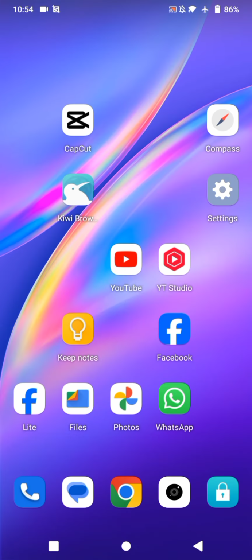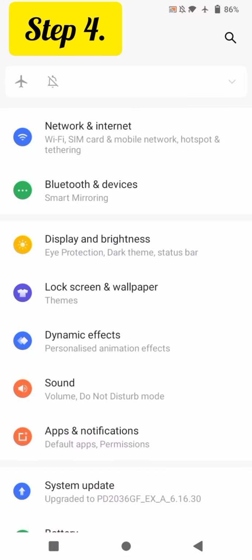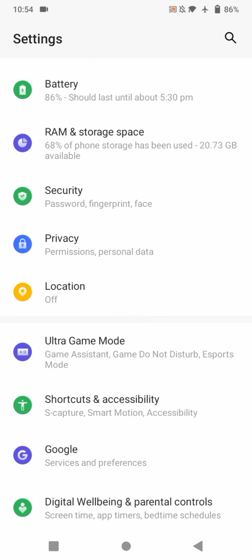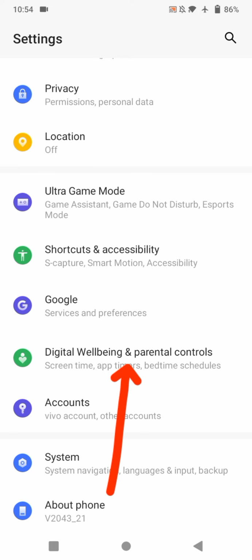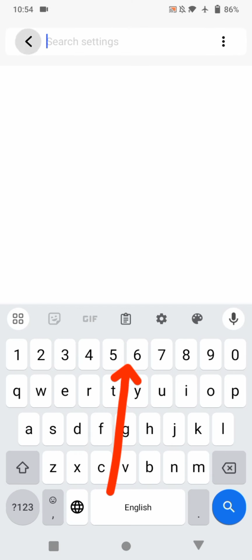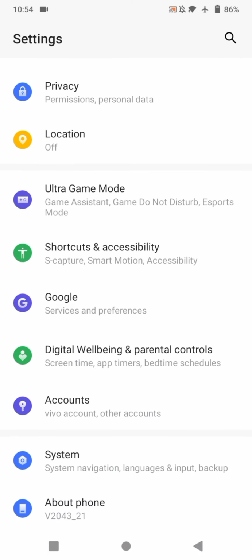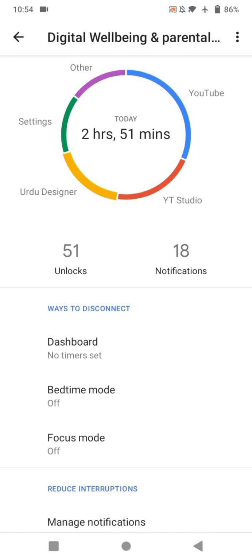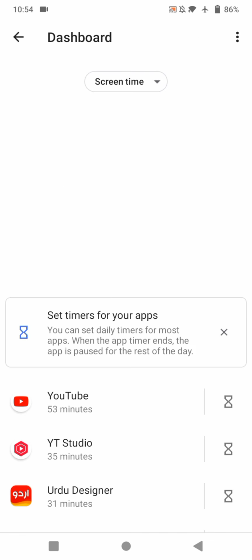So let's move to step 4. In step 4, open settings and look for digital well-being. If you cannot find it, just search for it here. Just go to digital well-being and parental controls. Now you can see this all the time tracks how much time we use our phone and how much time we use each application.